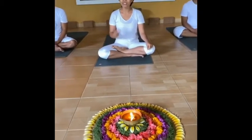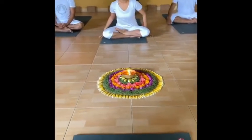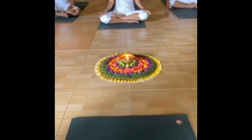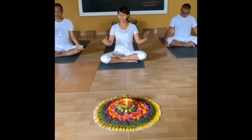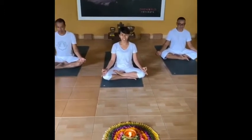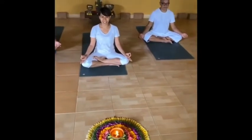Mat, and we will start with pranayama. Find your most comfortable position, can be cross-legged or any kind of sitting. Make sure you sit tall, lengthen your spine, and place your hands on your knees facing up to the ceiling. Today we will use chin mudra. Touch your index finger with your thumb. It will help you feel more focused and get ready for your yoga.